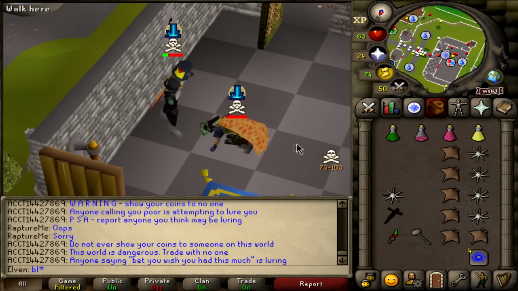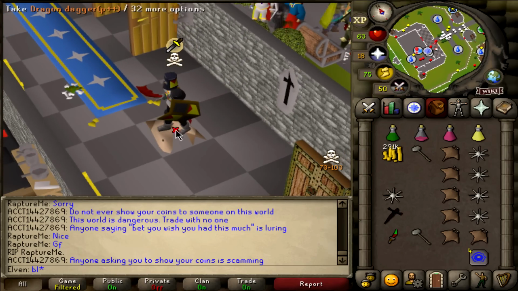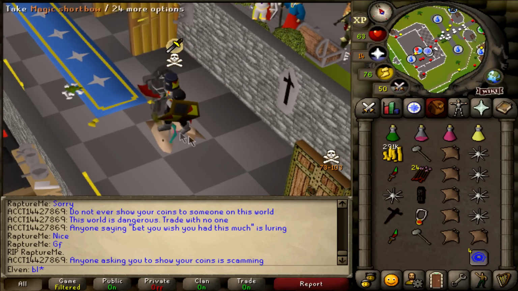Oh, that's big. The full Black Warrior. Did I get his anchor cash? Oh, it did. Oh, wow. Fair play.